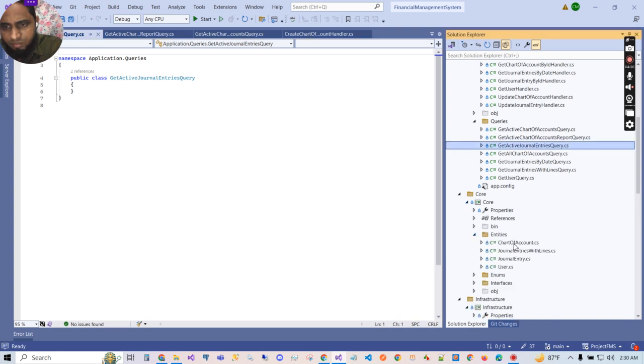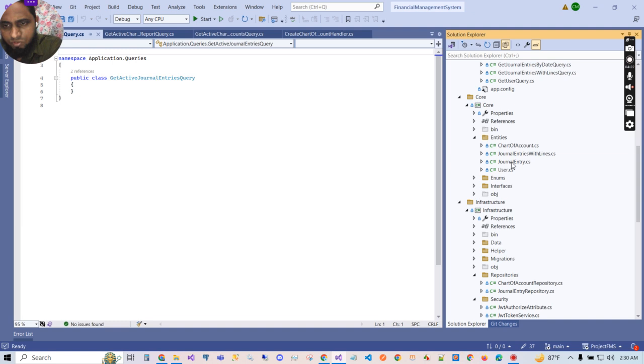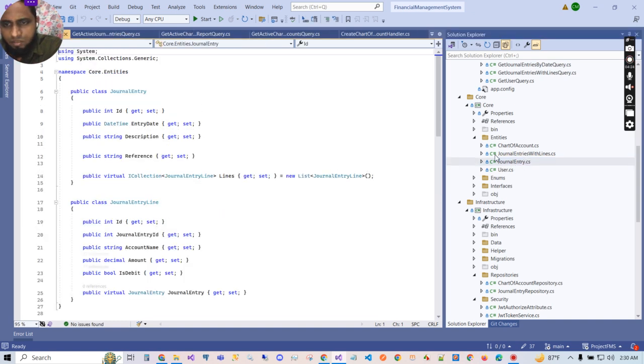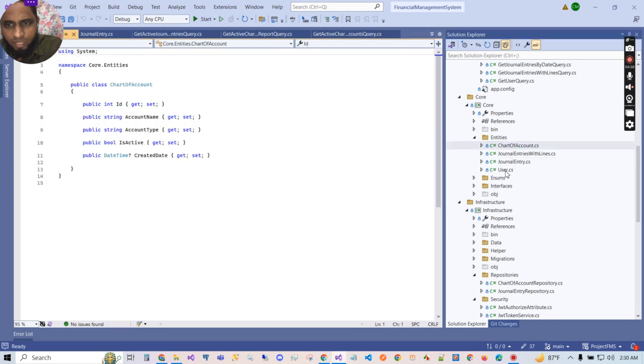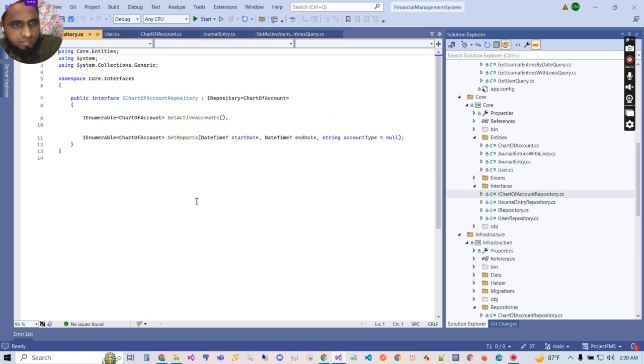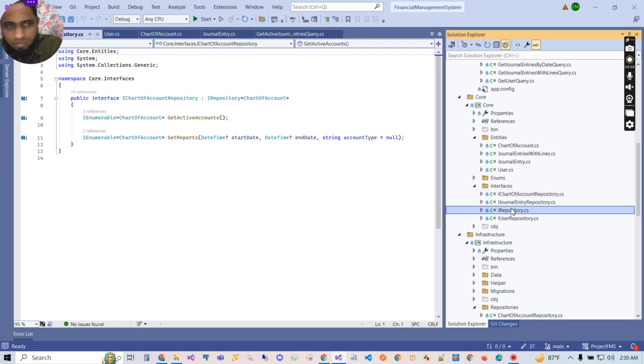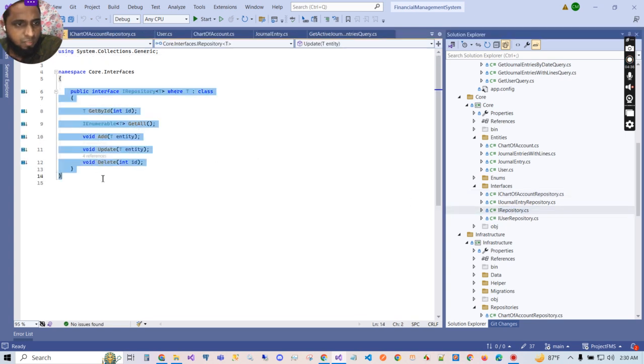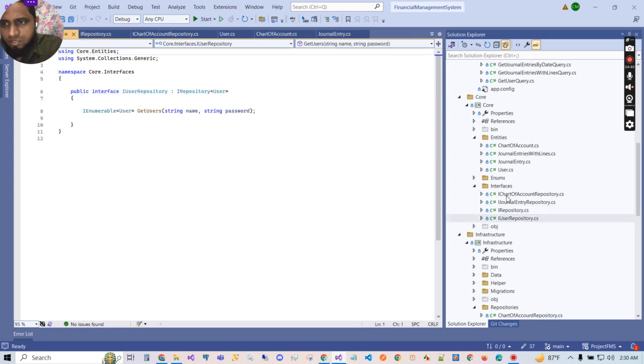And entity, the basic entities for the journal entry, the chart of accounts, and the user information. Interface, IRepository: we are using the repository pattern for this project. User manager.